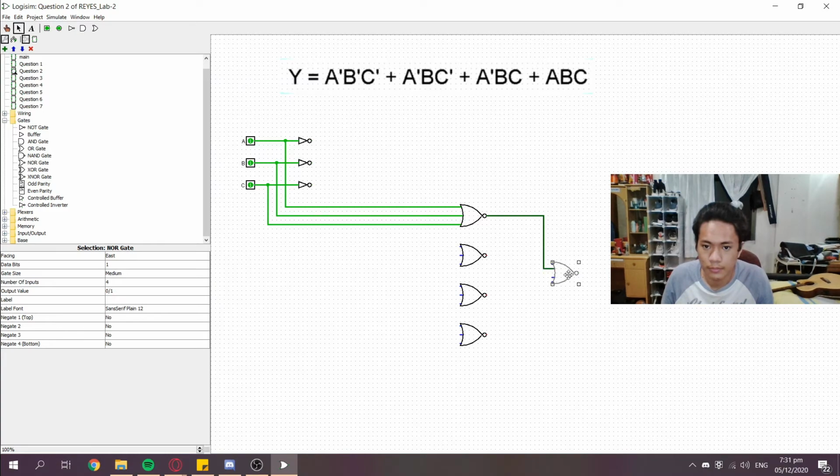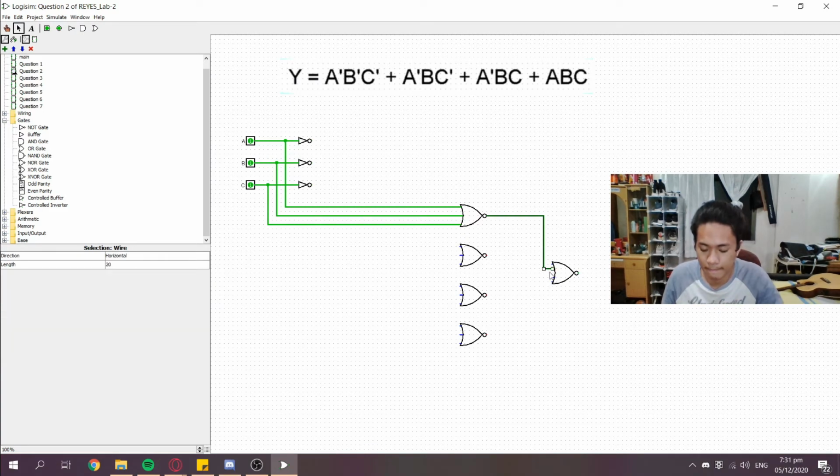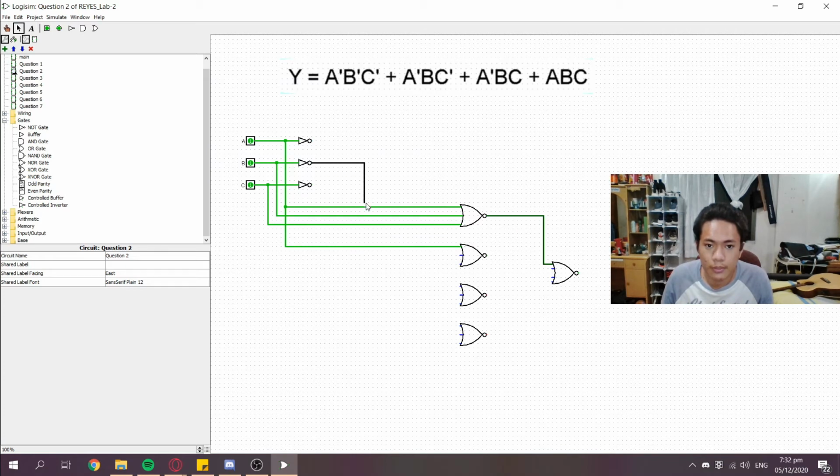There we go. We will be having another input of 1 in the second NOR gate, and then input of 0 for our second NOR gate. So we will have this. There you go. And an input of 1 for our third pin in the second NOR gate.